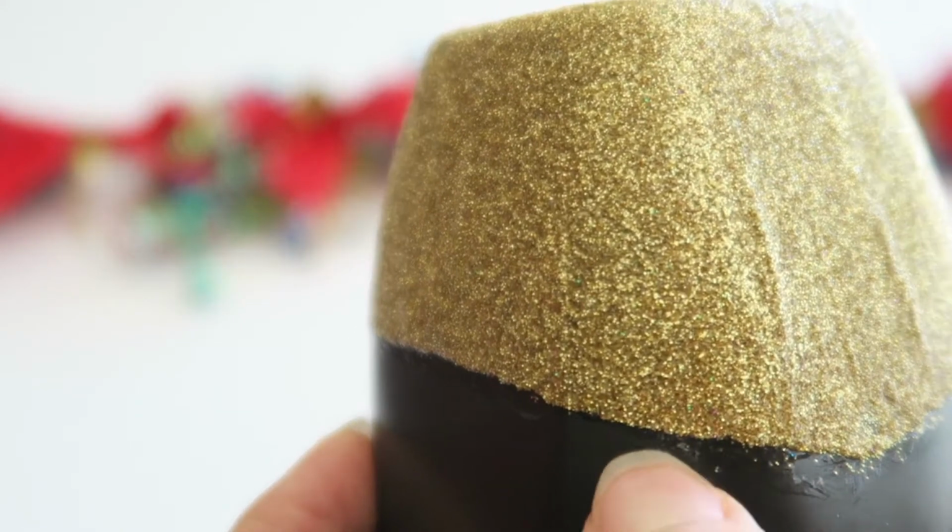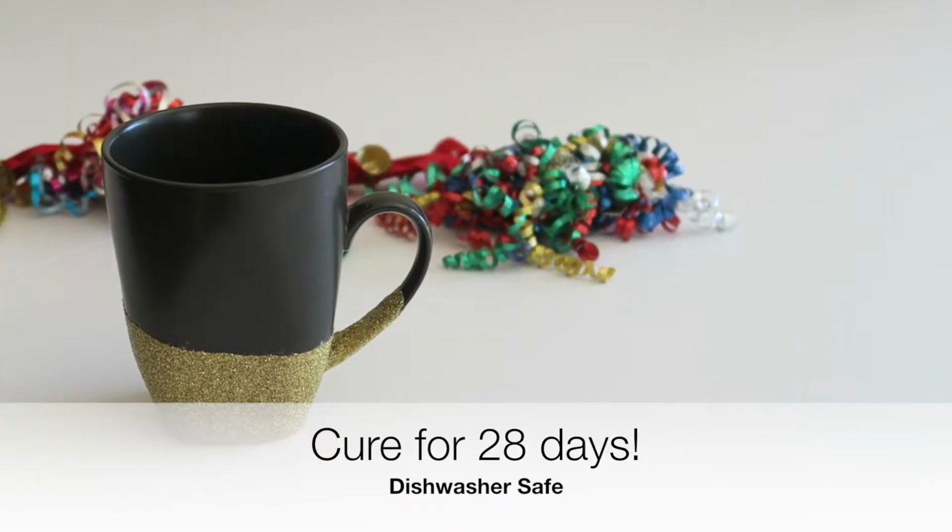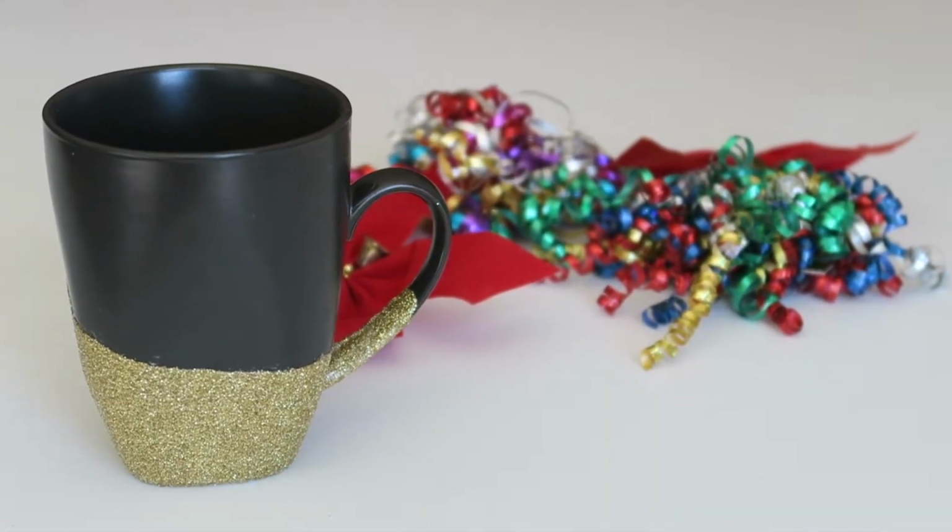I use my fingernails to remove the stray glitter pieces. And then you can give this as a gift and someone can start their day with some sparkle. I love how this turned out.